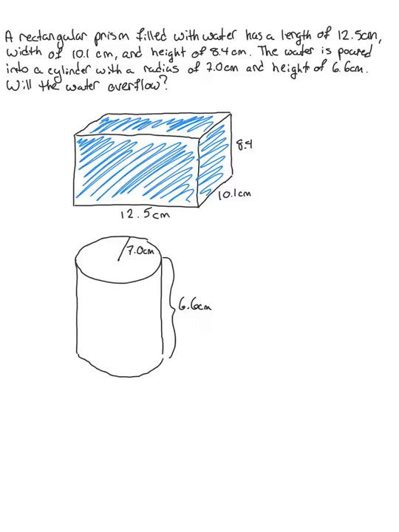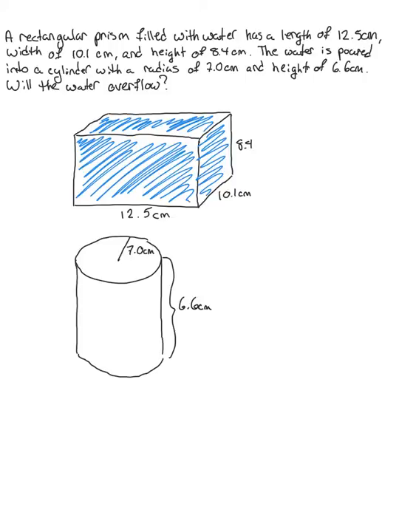In order to solve this problem, this is really a problem of volume. So we have a certain volume of water in a rectangular prism, and we're wondering if the cylinder will hold all of it, or if during the process of pouring into it, it'll fill the top and then continue with more water coming out. So in order to solve this, we need to figure out how much water we have. So let's figure that out.